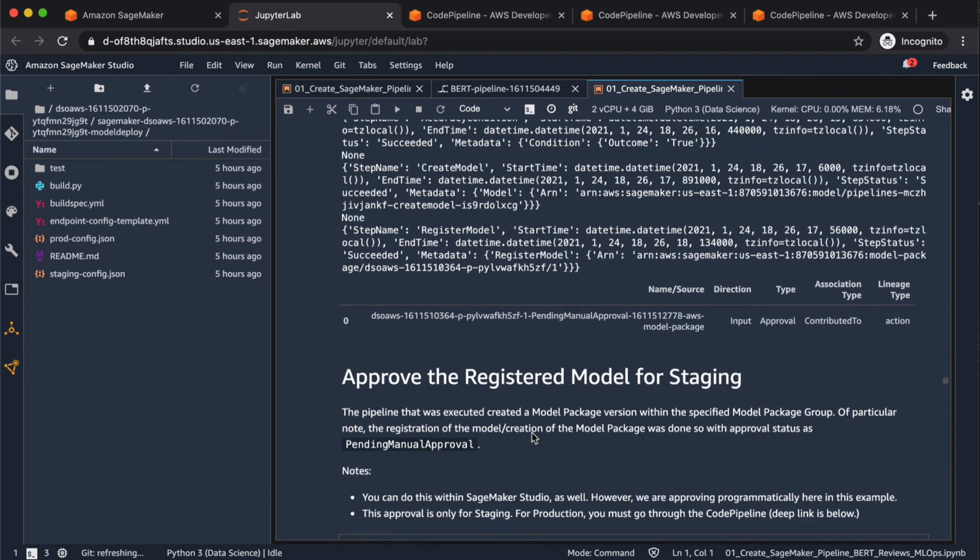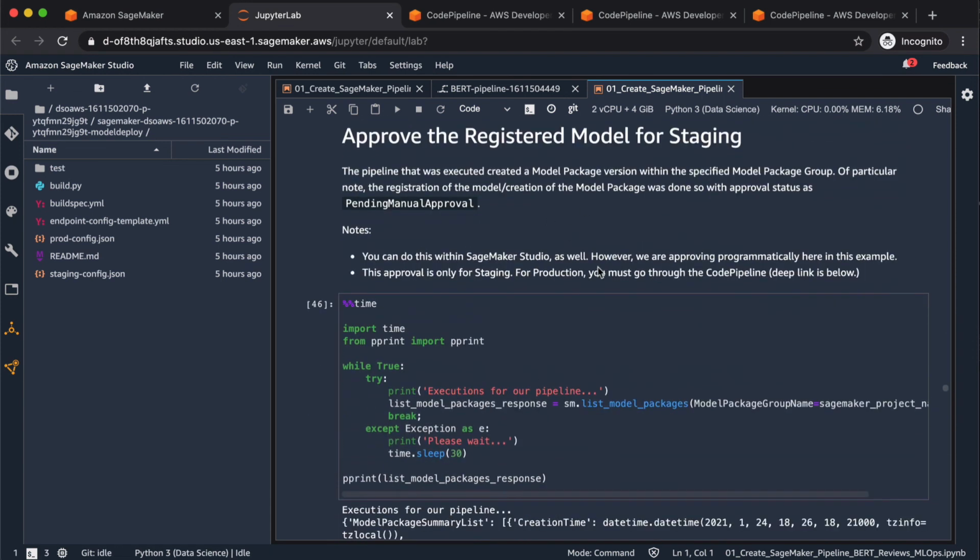And this is it. So you can approve again the model for the staging. And this is an important concept here with those projects. In this case, the example has a two-phase deployment. So the first phase really is for the data scientists to approve the model if it's meeting the threshold, and then push it maybe to a staging environment. And then you, as the MLOps engineer or DevOps engineer, can use the code pipeline to then implement a second step and a second manual approval to decide whether to deploy it into the production environment.